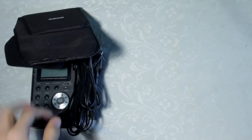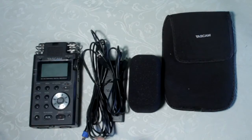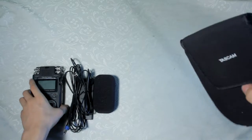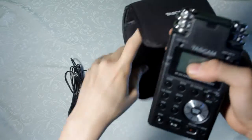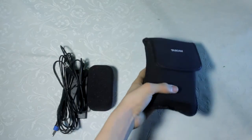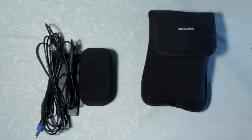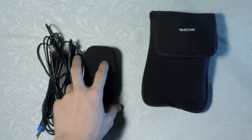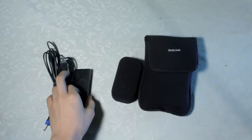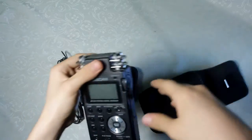The item I purchased was with the audio kit, which also gives you enough kit to work with when buying this stuff. First you have a pouch, which the Zoom H4n does not give you, so this is one thing I really like. I always keep it in my pouch because it's comfortable and it protects your gear. In Zoom's case, they give you a case which is not compact and is kind of breakable. So I say Tascam's pouch is a little bit better. A windscreen also comes with Zoom, and some cables and so on.